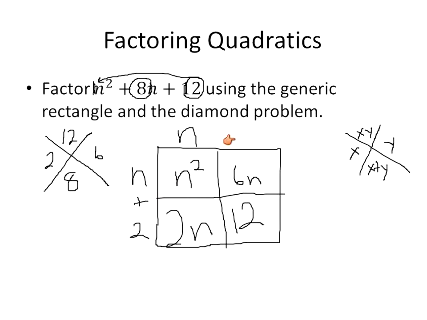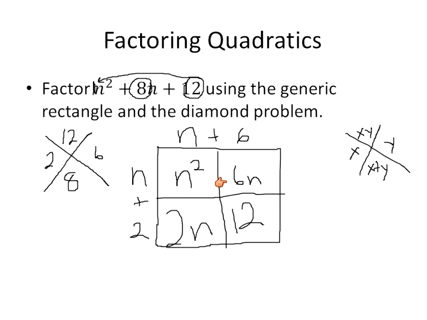All right? So what about the number here? What number is going to go up here? If I'm going to find the area is 6n, I know the length of one side is n. What's the length of the other side have to be? To get 6n, you have to have 6, don't you? And in this case, it's a positive 6n because I have a positive n here, and this needs to be positive. Also, if you look, these are both divisible by 6, aren't they?